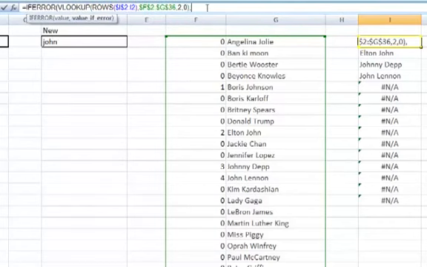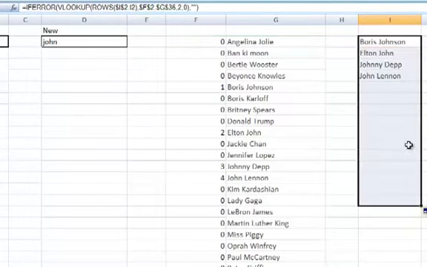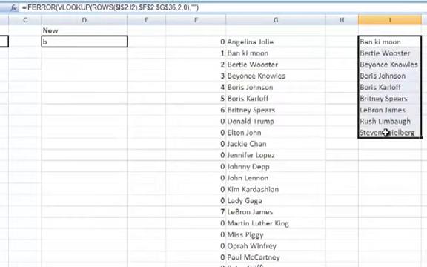I'm going to just say if that's an error, give me the empty cell, which is inverted commas, and that just neatens that up a little bit. Now, very nearly there now with a dynamic list. Whatever I type in here is going to give me a list of all of the names that contain that text. The problem I've got now is that I don't know how many cells this is going to be.